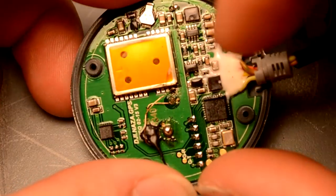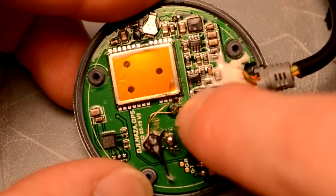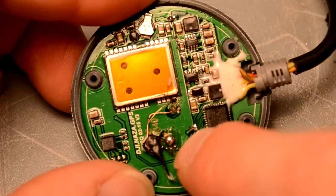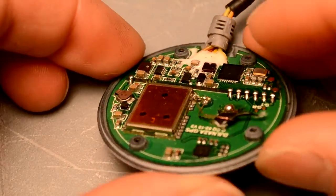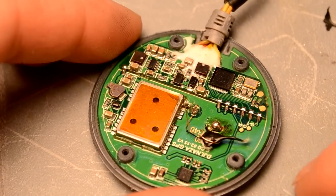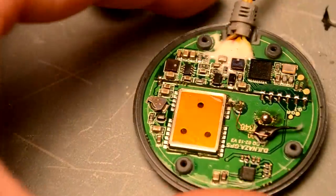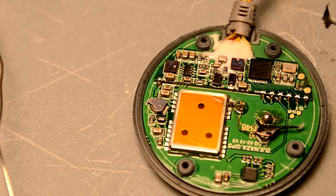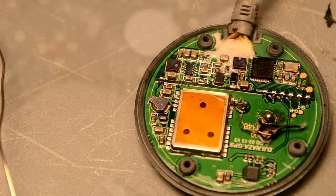Alright guys, this is how it should look when it's all done. Because this is a GPS receiver, we will have the input coming from the antenna and the output going directly to the receiver module, and the ground soldered to the ground plane that we scratched out. Next thing you should do is take a look at these wires, make sure none of them are shorted and none of them are contacting areas that they shouldn't be. Then I'm going to go ahead and take some liquid electrical tape and put a huge glop of that over the SAW filter so that nothing gets jostled out of place in flight, or shorts, or any other bad stuff happens.